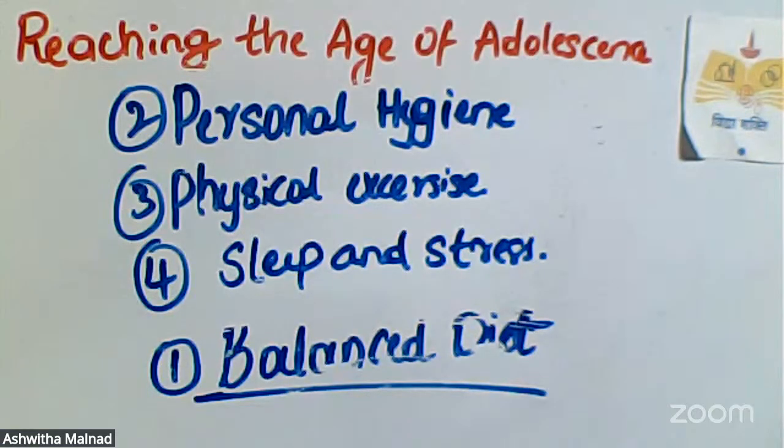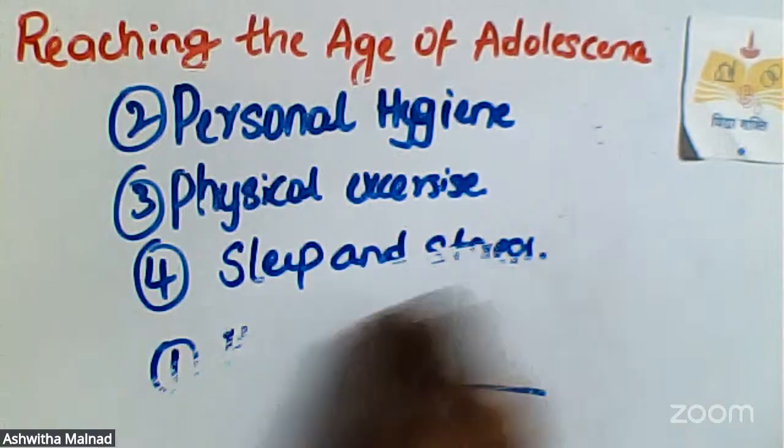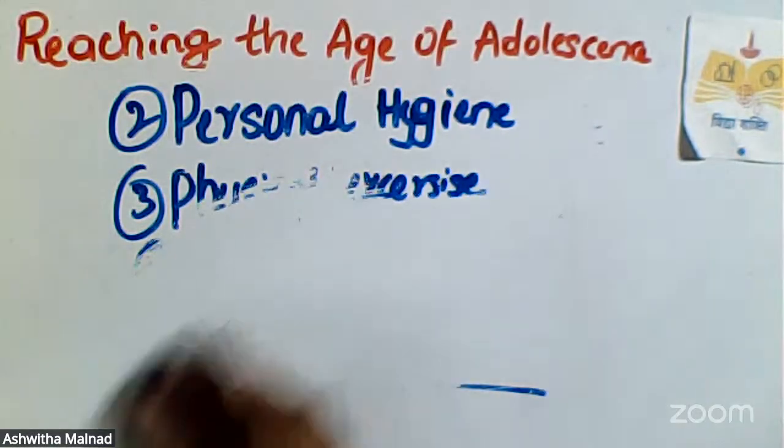Being a teenager, being in adolescence, what is the most difficult phase that you're facing? To have a proper food pattern, or you're not getting an adequate amount of sleep, you feel stressed, you don't have time to exercise, you don't know what personal hygiene is, or you require a lot of knowledge on personal hygiene. Okay, one to go. So I'm getting the answer as balanced diet from a couple of schools.